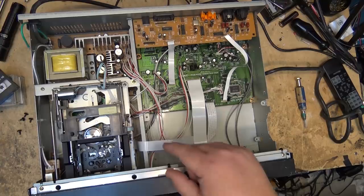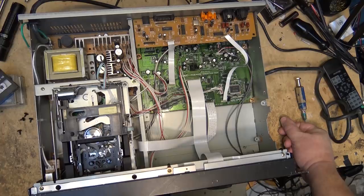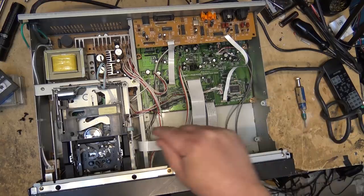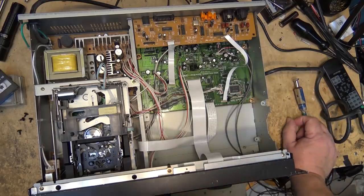Incidentally, the belt I used to repair this one came out of my old Sony DTX-10 car DAT player. I showed that one a while back — that's the one where the drum had seized up. It's a DIN car deck that plays DAT tapes. I wasn't going to get the right belt for it because the drum itself was seizing up. It just so happens that the loading belt for that is the same loading belt as the DA-40 uses, so I pulled it off that one and put it on this one. And that's got this one playing back.